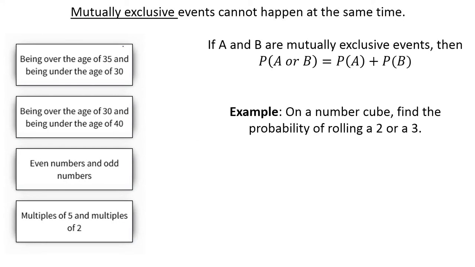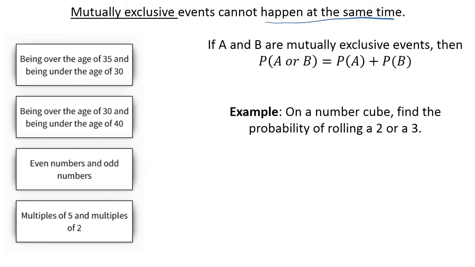Okay, how about mutually exclusive events? These cannot happen at the same time. So for example, can I roll a 2 and a 3 on the same number cube at the exact same time? Well, no. Okay, those are mutually exclusive. You can't have both at the same time. And so let's just identify, and then we'll come back to this relationship.